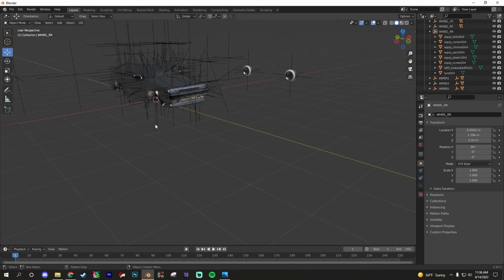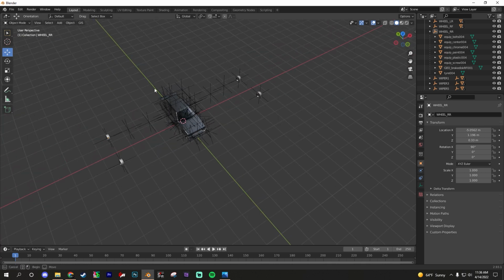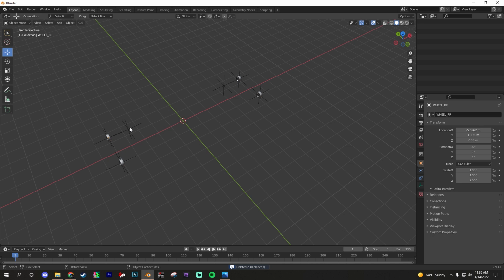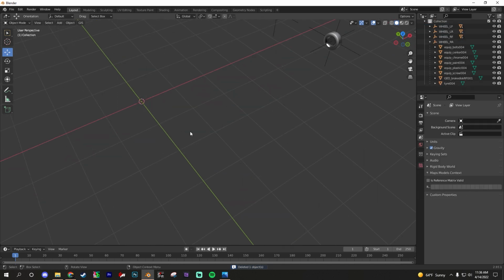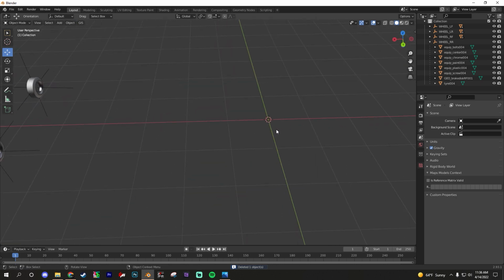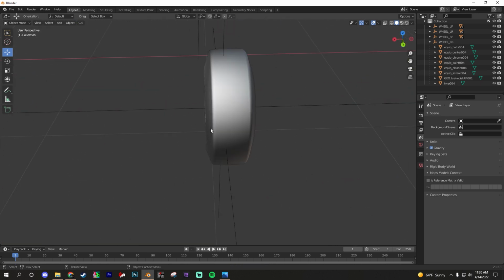Done. There is your tires, your wheels, etc. And then what you do is you're going to highlight everything else that's in here and delete it, as well as this dummy right here, this dummy here. Everything should be gone except for the wheels, tires, and the dummies that are on them.